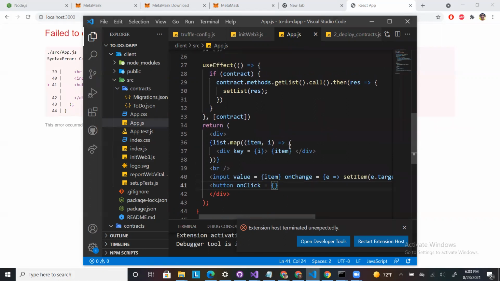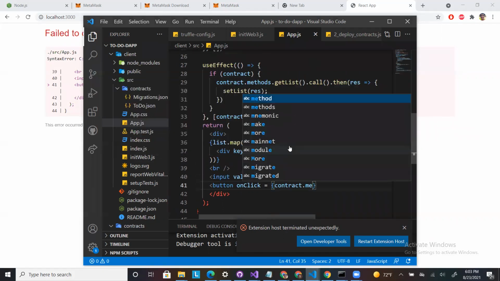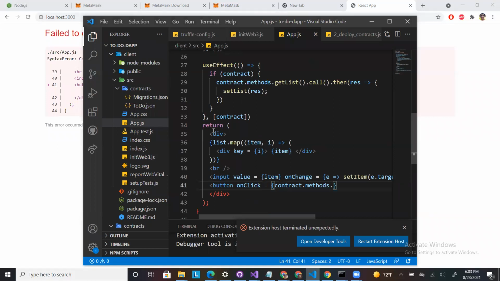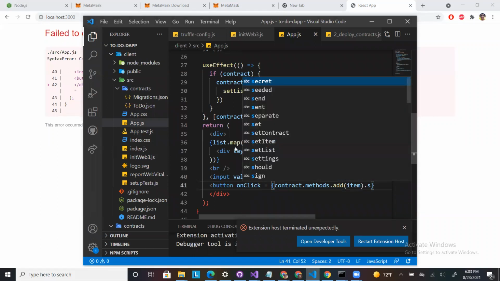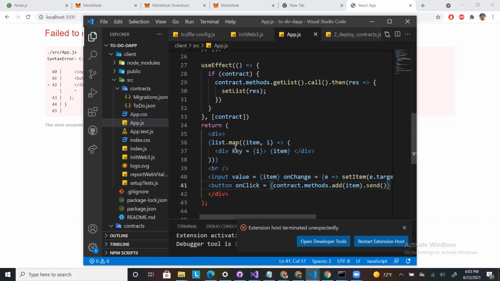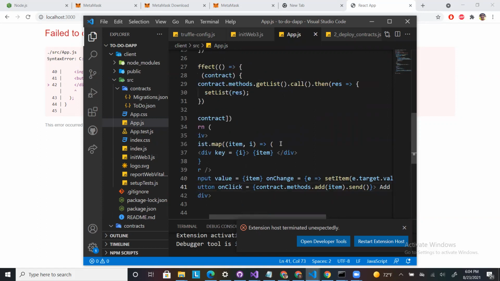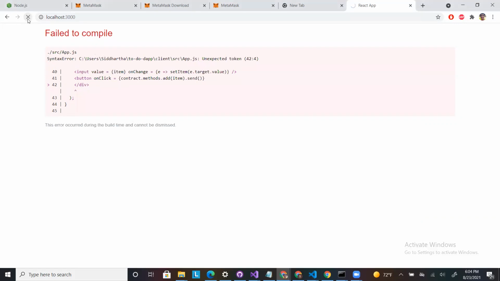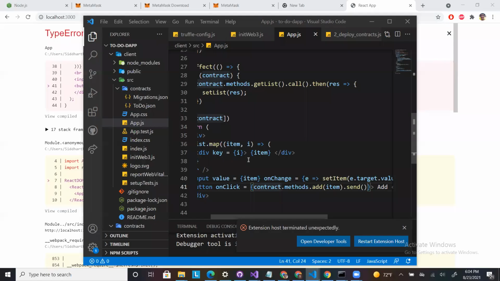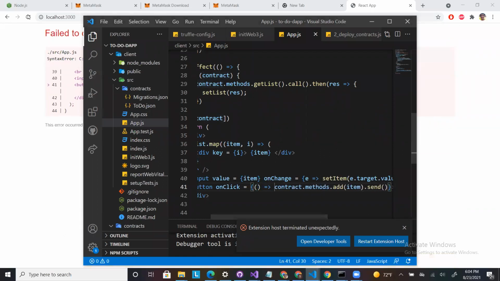We're going to do contract.methods.add, and we're going to add item. And this time we're going to send it. Add. Oh, wait, this has to be a function, so let me change this so that it's a function.